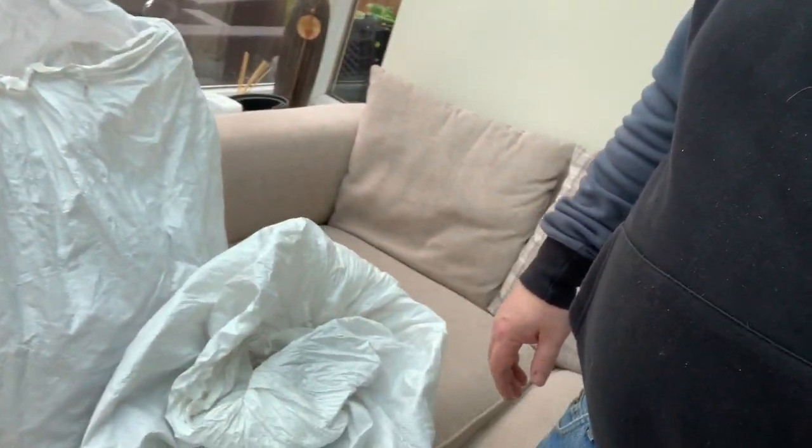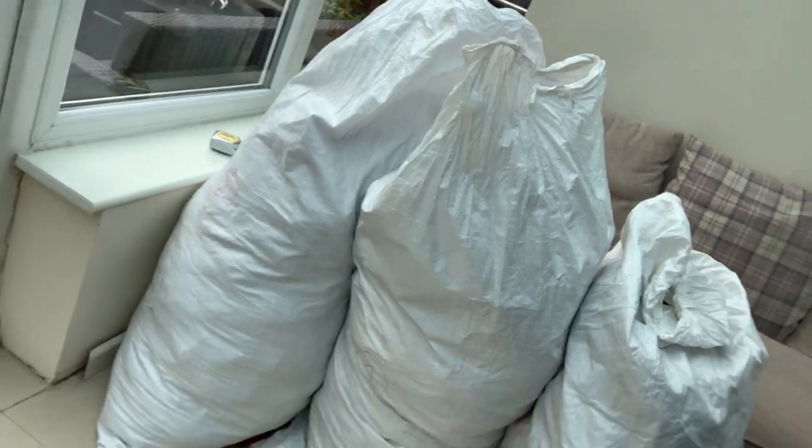Now, I've just been and collected a delivery. As you can see, there is quite a bit. I don't know if I can get it all in there. Three massive sacks of clothing. In here is 55 items, and it's all sort of top end coats and jackets and things like that. It's cost me £600. So what's that? Fives into 60, £12 an item, roughly.